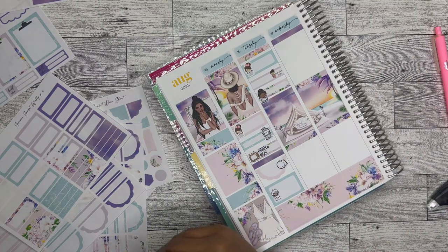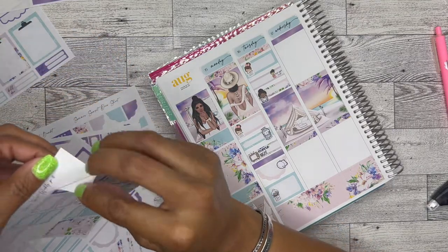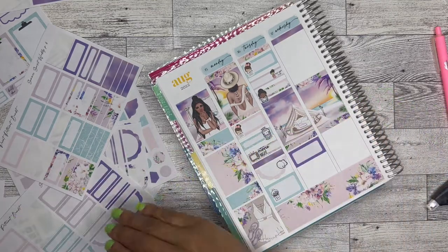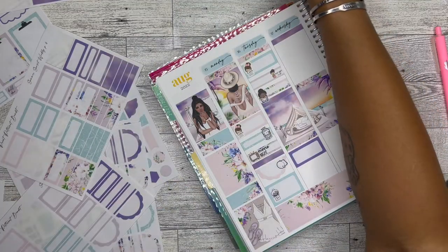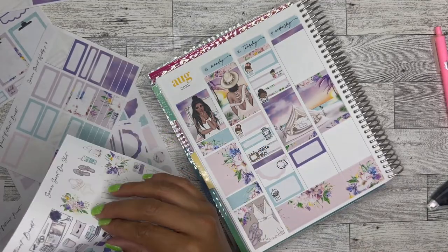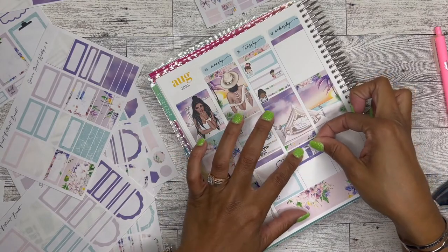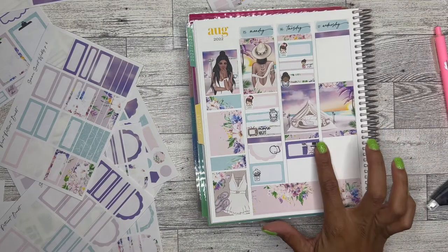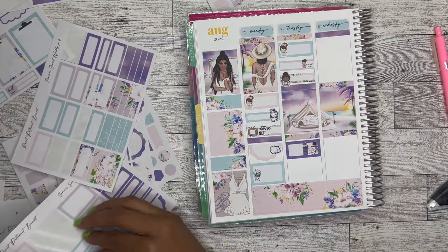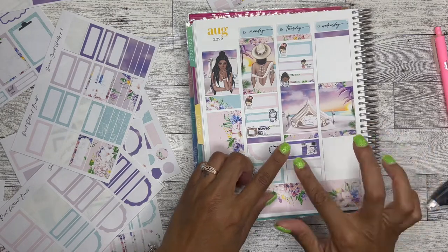And then after that, I came home and it was time to do some more filming and editing. So I did that for a while. And I have something over here that I can use for that. You know what? I'm gonna use this cute little desk because that's where I do it, at my desk. So we'll do that. And then I also cut a crap ton of stickers to get ready for these upcoming Plan With Me videos and just planning in general.